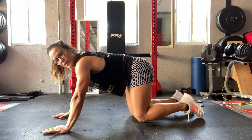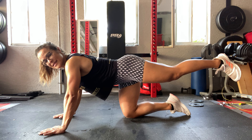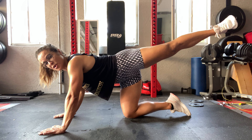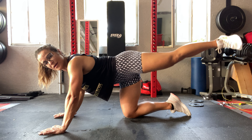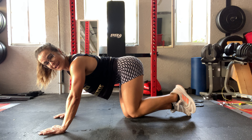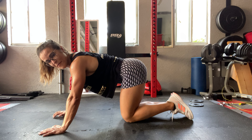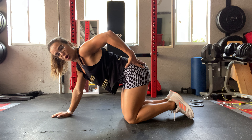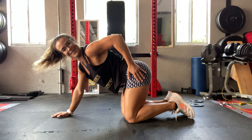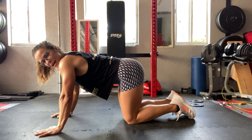When you extend your legs, I don't want you to just extend like this. I want you to go higher and turn your feet outward. That position is almost like an extension with an abduction — you're gonna open up your hips. That's gonna work not just the gluteus maximus but also the glute lateral areas, to get that nice round shape.